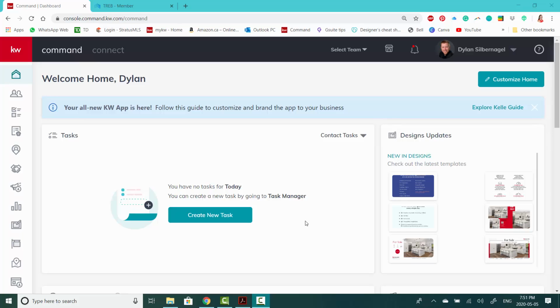Welcome to the class on separating your files before uploading them to Command Explained. The reason for this class is to make sure that you know how to individually save your documents from your transaction before adding them into the command system to submit them to the brokerage. There are 3 different ways that you can approach this process.